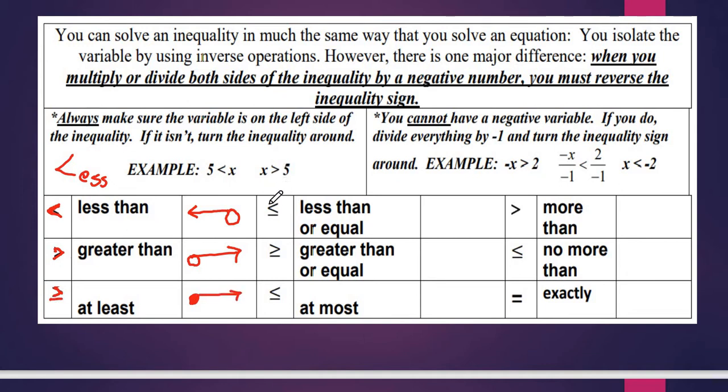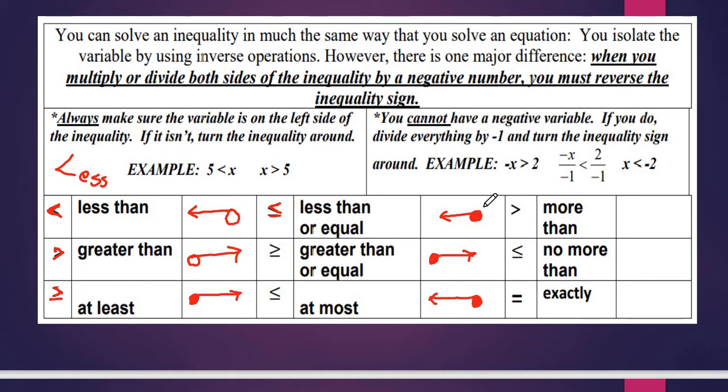Now, when we look at this, you see that the first thing we come to is the little point right here, so it's less than or equal. That means the point is included, and it's a closed circle, and it is pointing to the left. This one is greater than, the big open mouth, and it has an equal underneath it, so it's going to be filled in. That means that point is included in the solution, along with all the other points going to the right. The words at most mean less than or equal, so it is a closed circle. That means that point is included as well as all these points to the left.